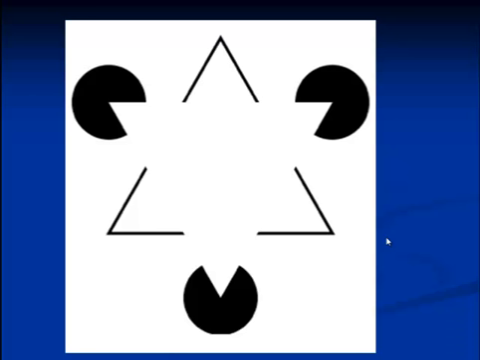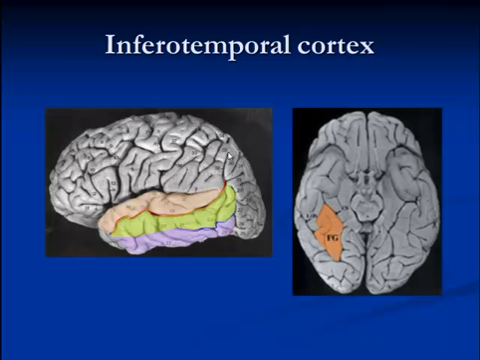I mean, here's an image. There isn't a white triangle there. Your brain wants to say there's a white triangle there because it fits. There's enough information. And you can actually see lines kind of, unless you stare right at it. If you're just looking at the whole picture, lines here and here kind of are created. And this is a process of the simple cells and the complex cells and other cells building up that information and sending it to the temporal lobe here.